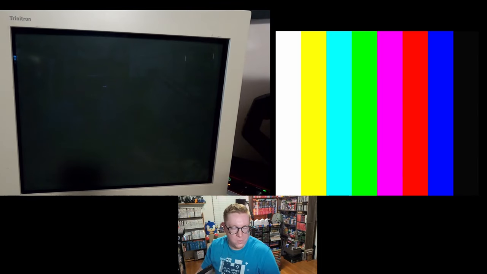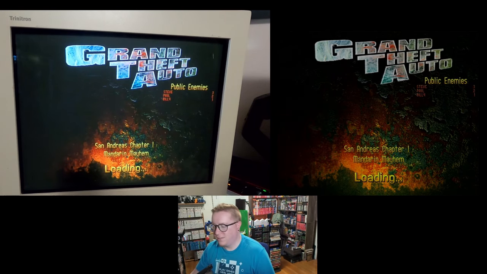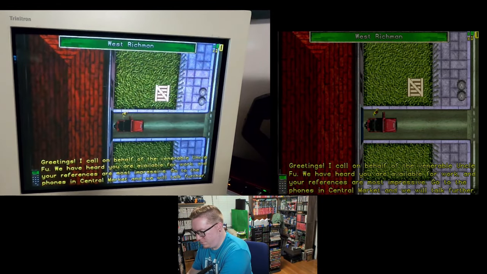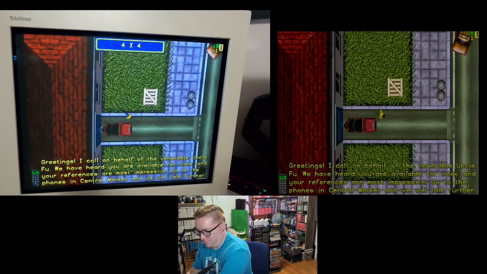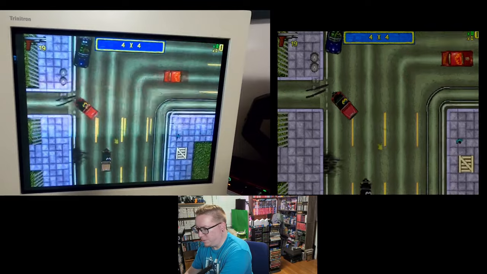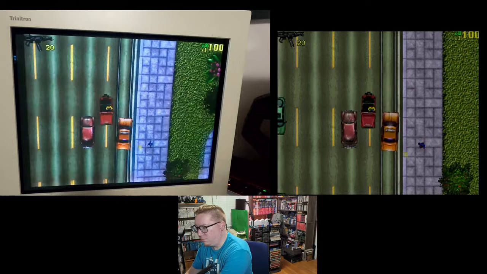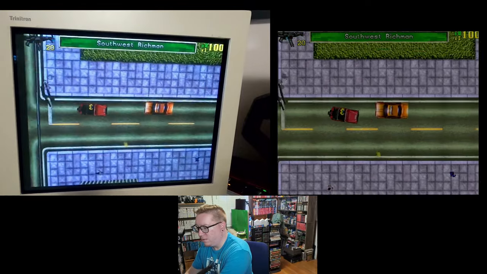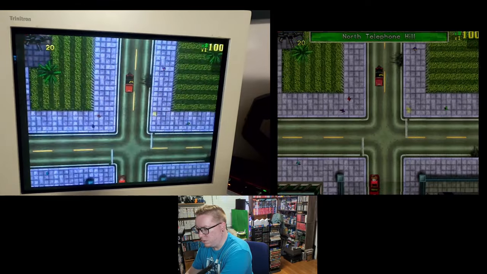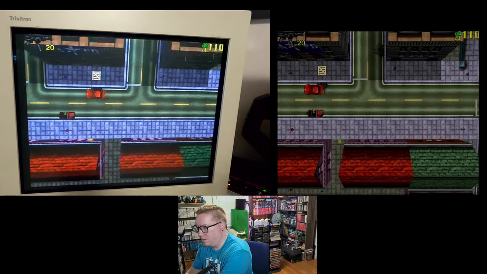So let's check out one more city. San Andreas. Yep. City hopping. They're already directing me to my first mission point. But as you can see, different layout again. You know, completely different layout, different tile set. You've got different variations of vehicles, different colors. Yeah, so it's very unique.